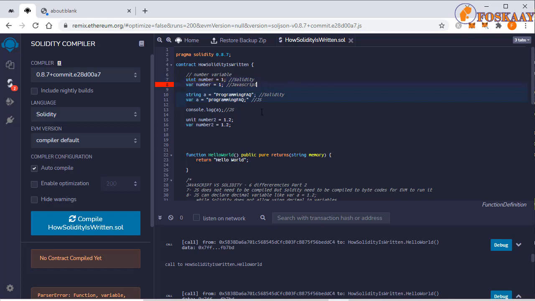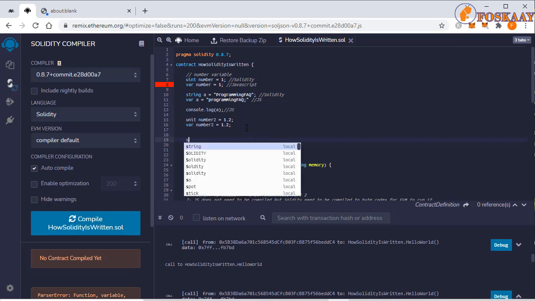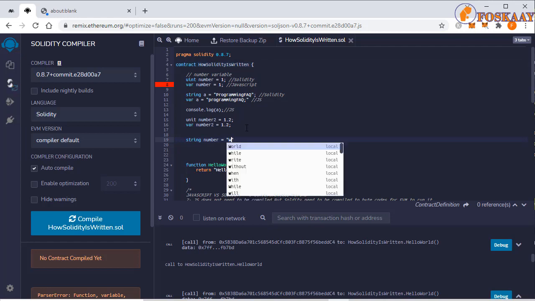So you now come over here again and we declare this and say string number equals to web3.